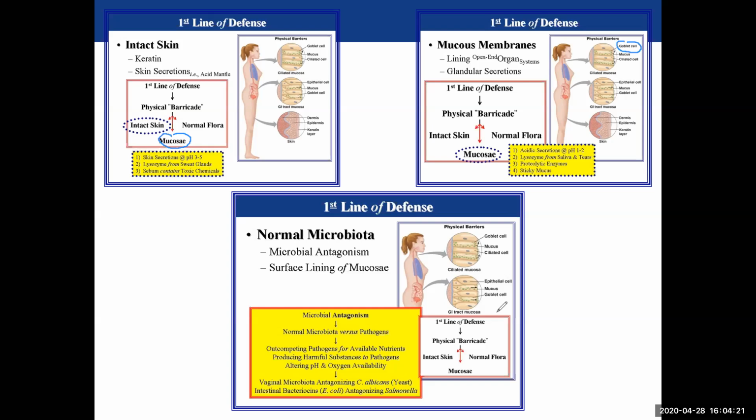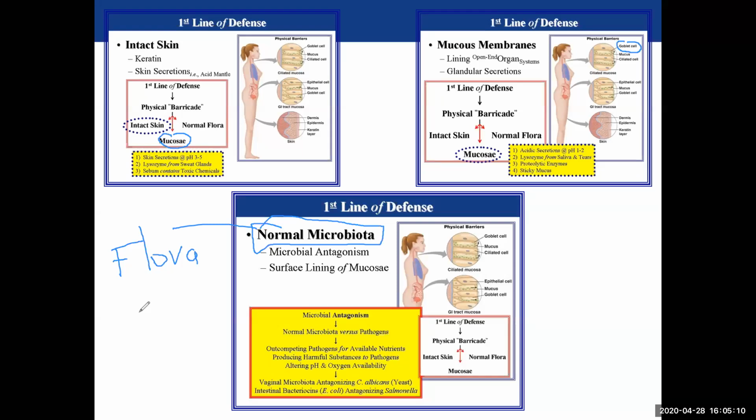So I'm going to move up here so I can use the third component, which is the normal microbiota. It is also known as normal flora, F-L-O-R-A. Okay. That normal microbiota, normal flora, we have resident microorganisms like resident bacteria, like E. coli, that are naturally living in our large intestine in a symbiotic relationship with the human host.